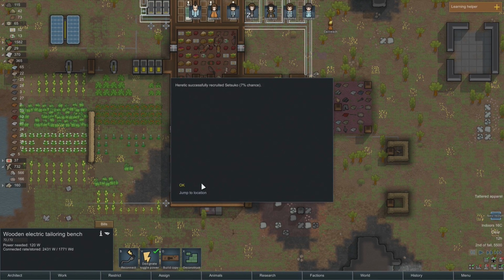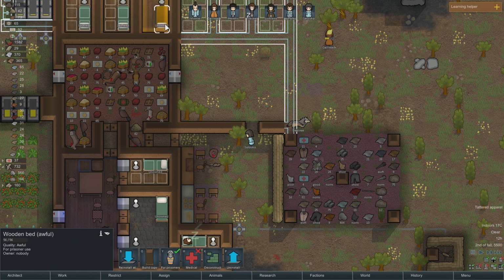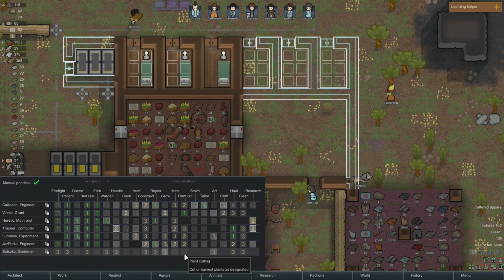New recruit. Heretic successfully recruited Setsuko. 7% chance. Jeez. That's awesome. Okay, well, let's make this your bed, Setsuko, who is a gardener. Which means, actually, I'm sorry, but since you're the new one on the totem pole here, let's knock Vinny back down here to 3. You're just gonna cut plants all day long. Be a patient when you need to be. No doctoring. Bed rest. No wardening. We'll leave that to Heretic. Animal handling, we're gonna leave to Tracer. And the question becomes, like, well, why did we recruit you?